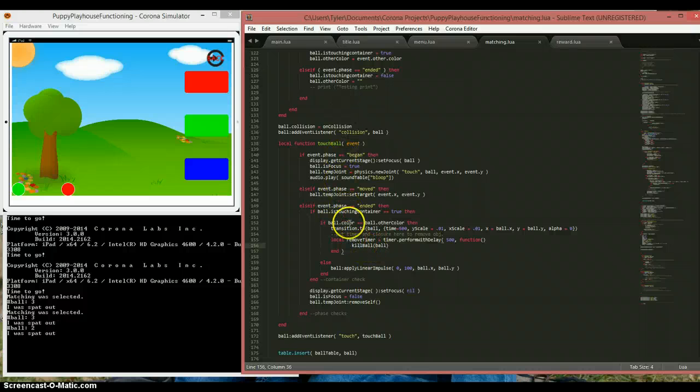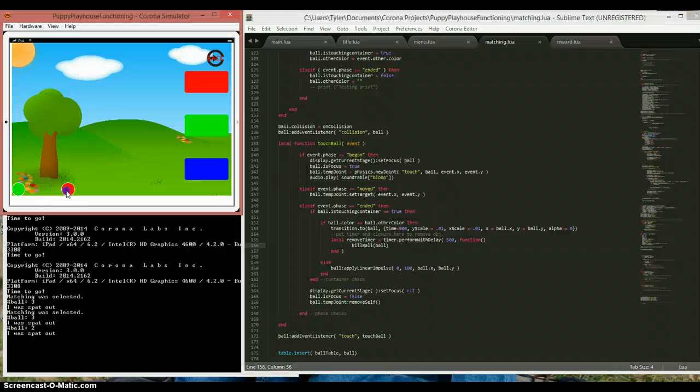When the ball is touched, so we're touching it now, this is the began phase by first clicking. We're moving it around, and that's what's going on in the move phase. As I'm doing this, the temp joint is allowing it to stay with my touch. If I were to turn that off, trust me, it would be stupid and frustrating, and no one would ever play this app. If you want to try, you can always go to the web page, download the files that I have up, and delete it for yourself and see what it does.